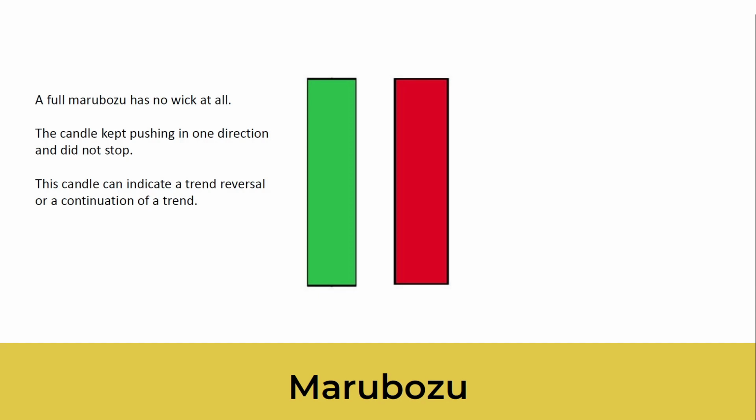And of course some Marubozus can have super small wicks. We are not too picky about that. But let's say a stock is going up and bam, a green Marubozu appears. It probably means that, okay, this trend is strong. This is going to continue to go up because the buyers are just flooding in here. It's not even an attempt to push down. But if the chart is pushing up and all of a sudden we get a red Marubozu, it could mean that we have a trend reversal incoming, because all of a sudden a lot of sellers step in quite brutally.